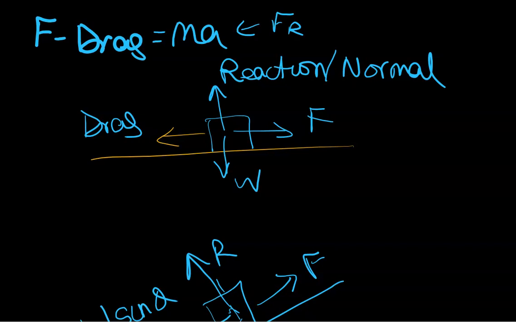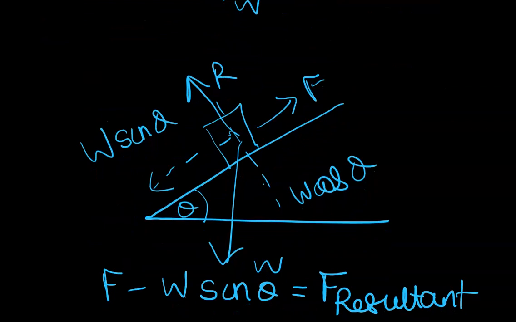Now imagine I take this entire apparatus and tilt it at some angle theta. Do you think the weight will have an effect along the horizontal plane? It's quite interesting: if the surface is completely horizontal, only the horizontal forces act, that is, your force and your drag. You do not consider the weight, because it is along the vertical plane, perpendicular to the horizontal. However, if we incline the surface at an angle, the weight now has an effect on the forces along the plane.